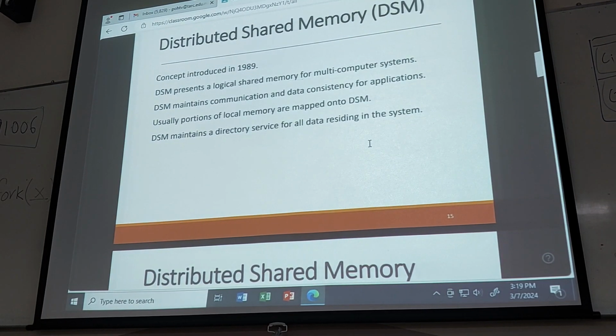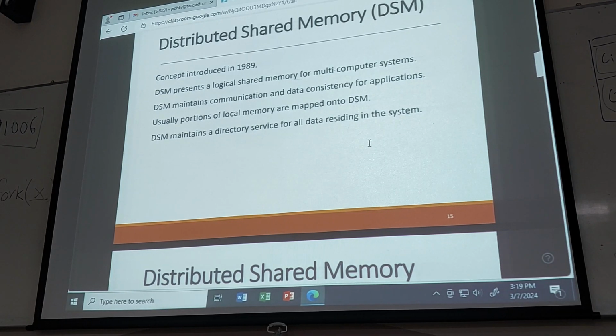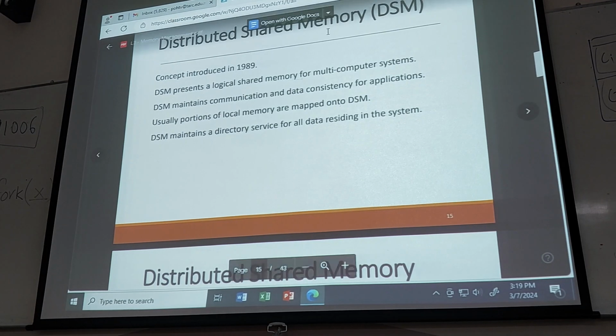And of course, all this requires you to do it yourself, or you use a library to do it for you. This distributed shared memory needs to maintain the communication, making sure that the data is consistent as it goes across multiple processors in the same application. And we can use OMP or MPI to help us develop the software much more easily. If you do it yourself, I think it can be very, very tough.